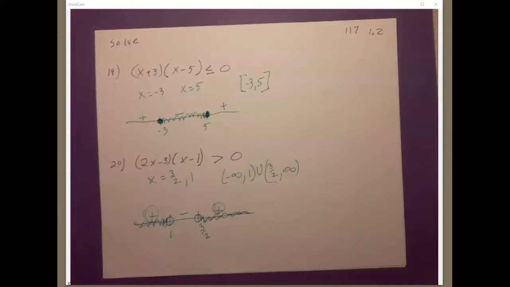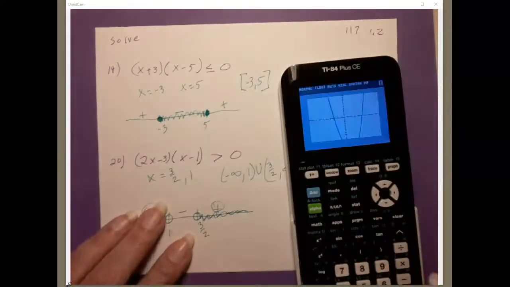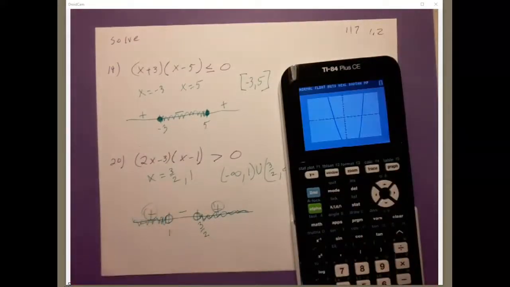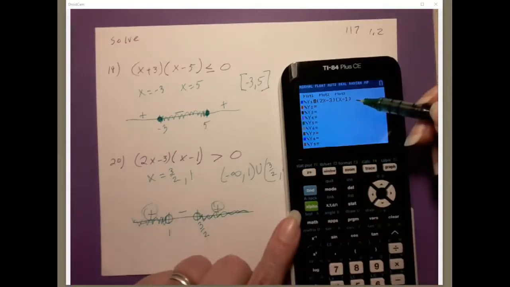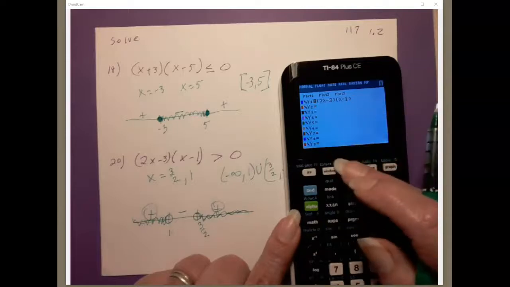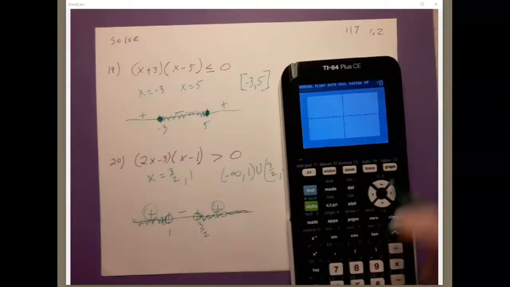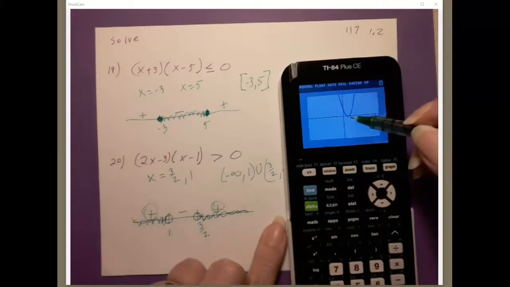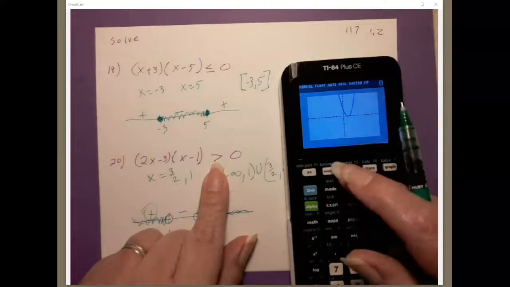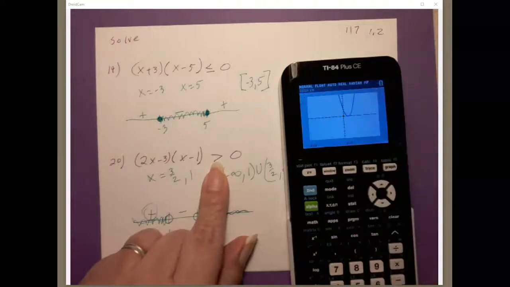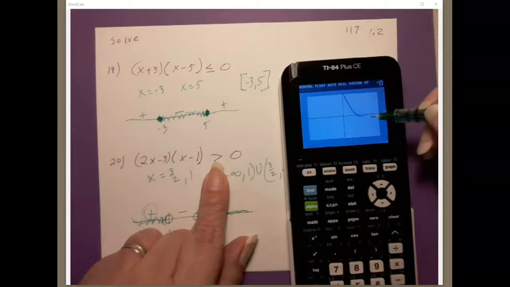To be sure that I understand that, I put it in my calculator. So in y equals, I'll put in y1, 2x minus 3, x minus 1, and then I'll just graph. Now if you need to, do a zoom 6 so that you can have it in a standard grid. And I can see it's really hard to see exactly where that is, but the ones that are bigger than 0 are the things above the x-axis. I could zoom in some, zoom 2. It'll show me a little better where that is, but I still can't see that that's actually 3/2. I'd have to do a little bit more to do that.